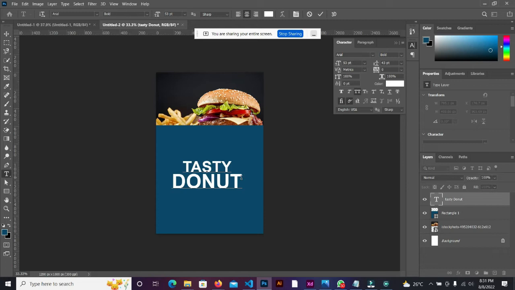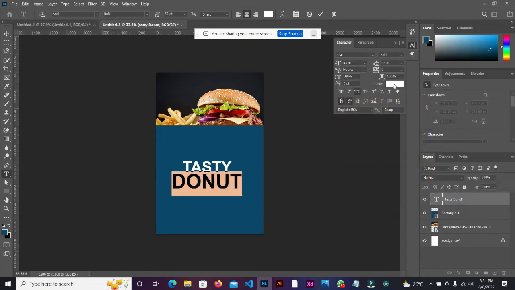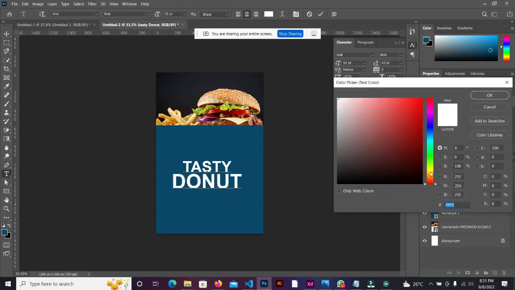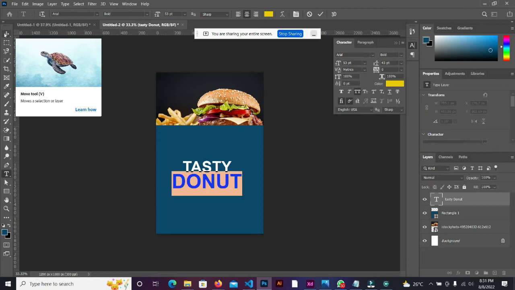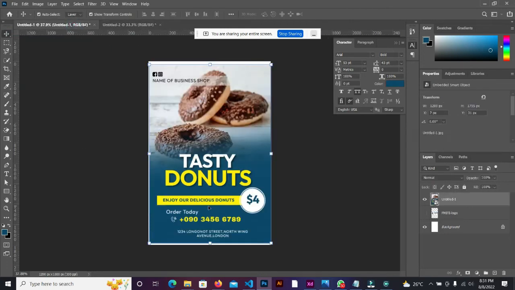And if I want to adjust this part, I click on it and I can change the color by just clicking on the color section under the character dialog. Just click on it and I can adjust my color here. And I click OK. Then OK. So if you can see, we have it.